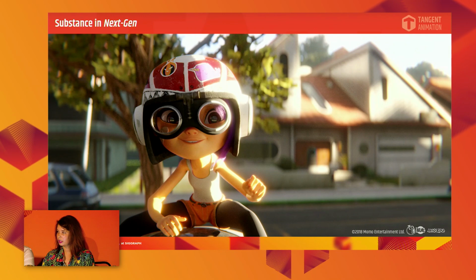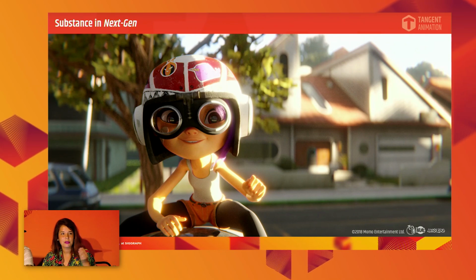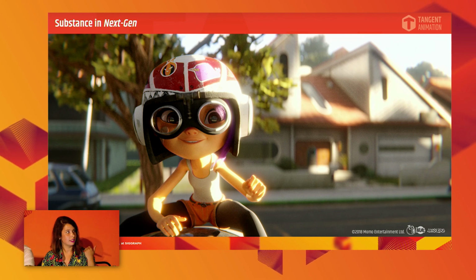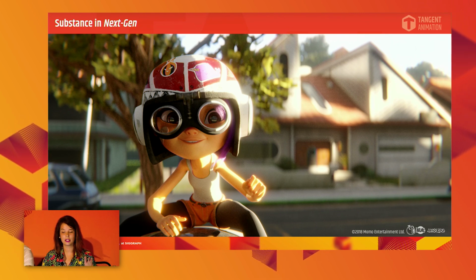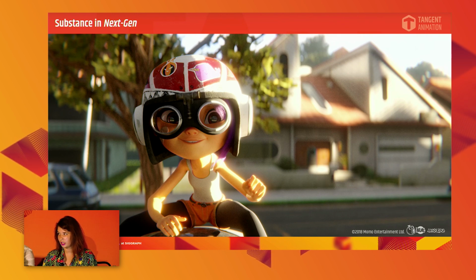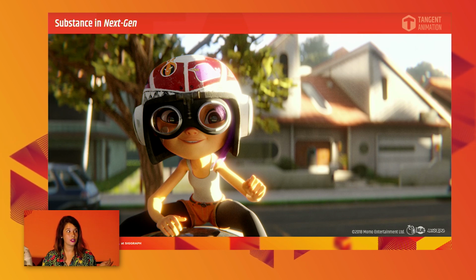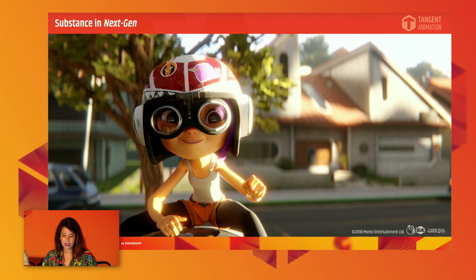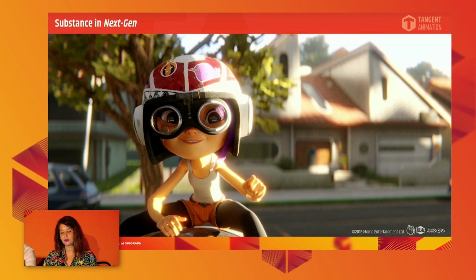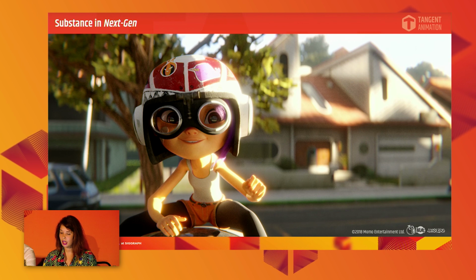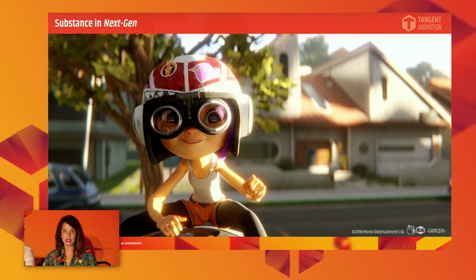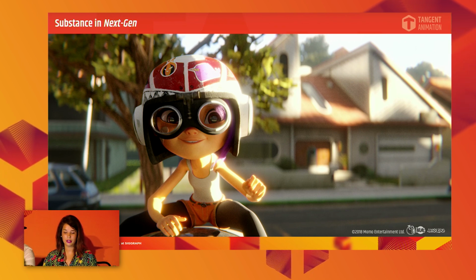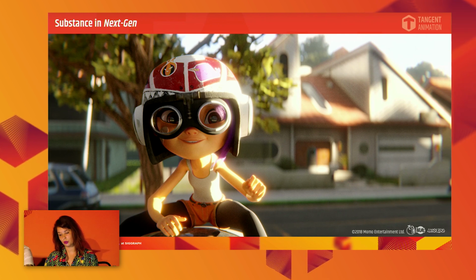So sometimes you get one of those assets that's not super important, but you love working on it, and this helmet was one of them. It's in the movie for like a second, but it's one of my favorite things that I got to work on. I got to do a little bit of painting, and I also got to do a little bit of Substance Designer. In the case of this helmet, there were a bunch of stickers that had to go around it, and the designs were, again, supplied by our concept department. I could have just imported the stickers into Substance Painter with their alphas and loaded them into my brush every time I wanted to use one.